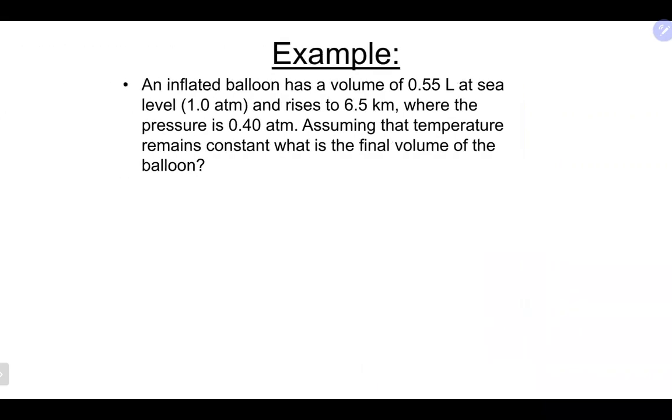So let's take a look at one here and give it a try. We have an inflated balloon that has a volume of 0.55 liters at 1 atmosphere. It rises to 6.5 kilometers, where the pressure is 0.4 atmospheres. Assuming the temperature remains constant, what is the final volume of the balloon? So let's see what you come up with here.